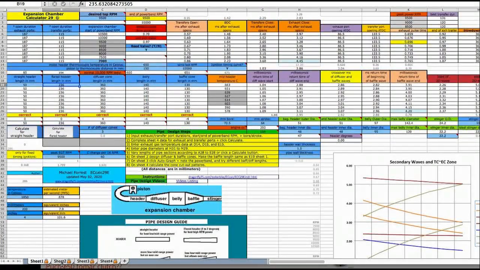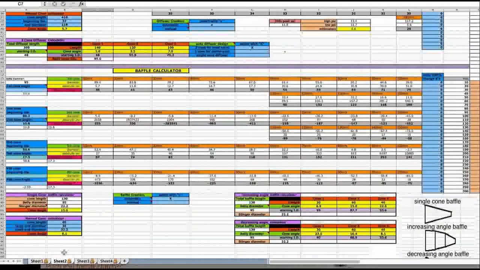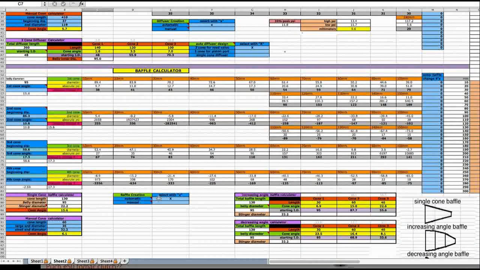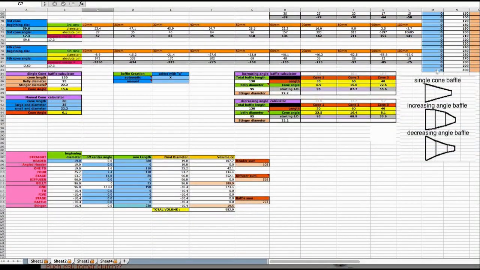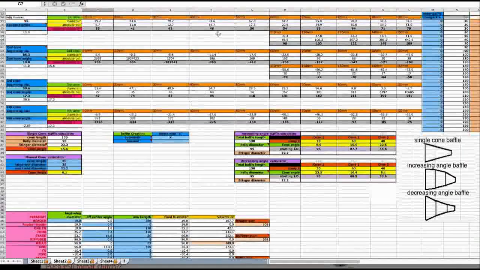And then on sheet 2, you can leave it on automatic if your baffle cone is single angled like this. If it's not, you would either have to use this right here to find out what the angles are, measuring the diameters and the distances, and then recreate it right here.